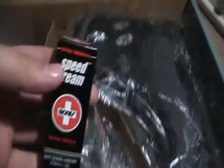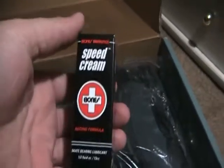Oh, sweet, I got speed cream. Bones speed cream. Pretty gnarly. Sweet. Okay. Oh, another gift. Got ammo wax. It's awesome. Slickest thing out there. Oh, gnarly, I got a sticker. Sweet. Stick it on my helmet.